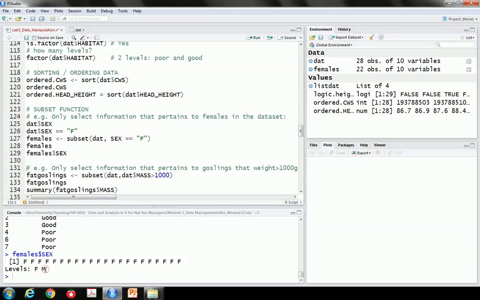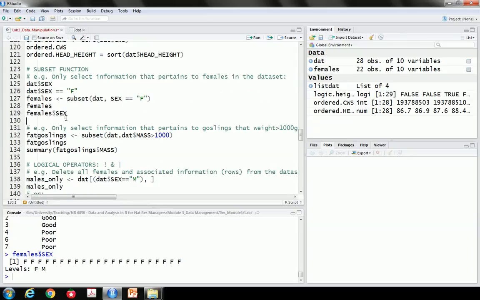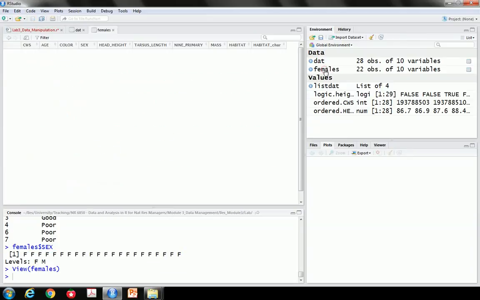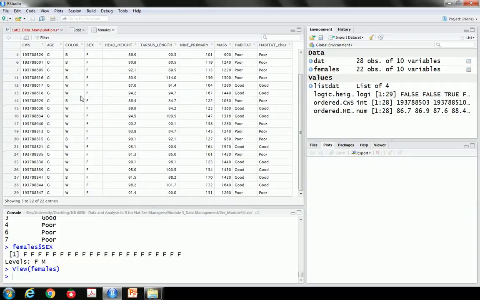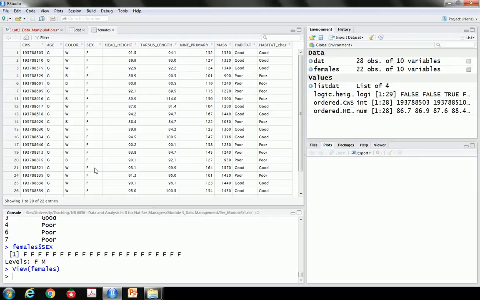It still tells me that because it's a factor, it knows that there should be a level for M, but in my data frame itself, there actually aren't any left. Let's take a look at this females data frame again, and I can see that all the individuals here are female, and it includes all the measurements for them.